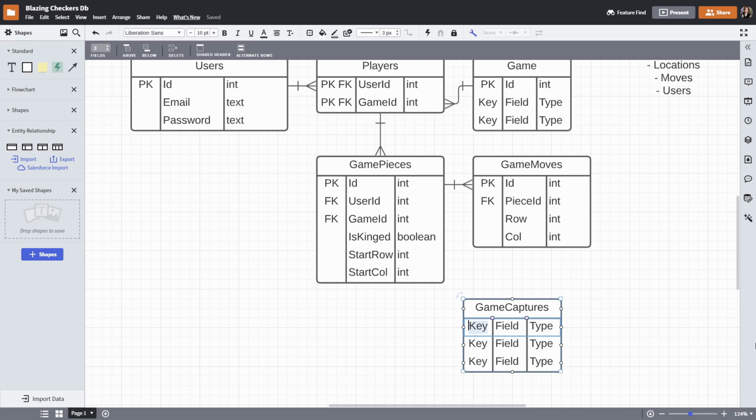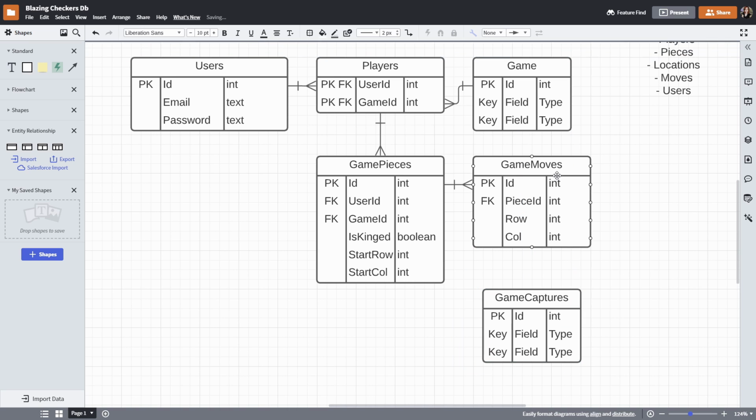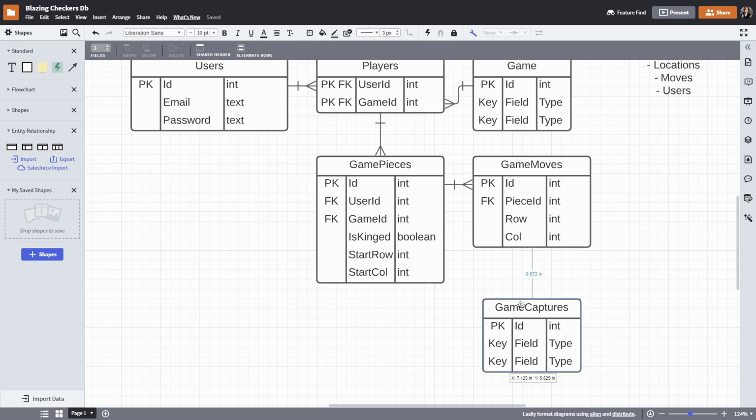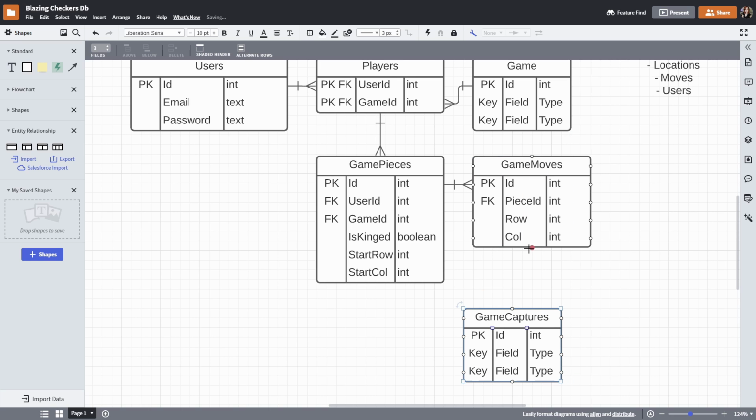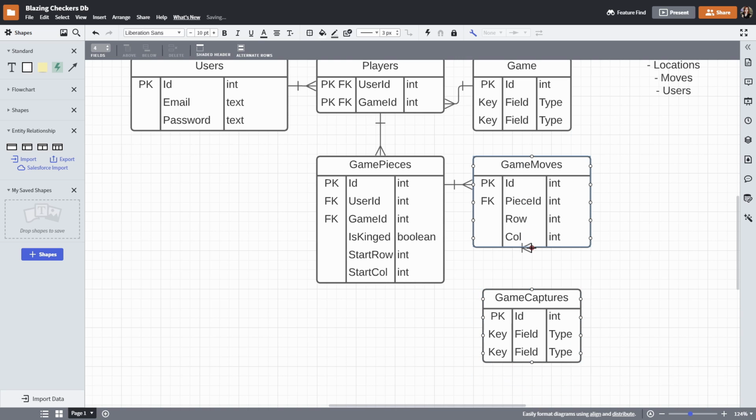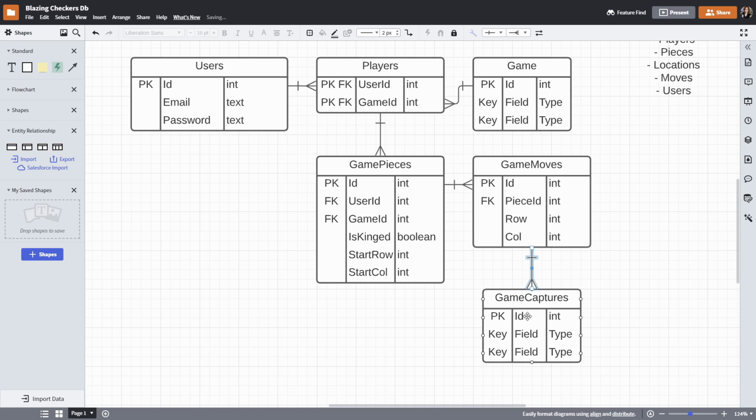First of all, I'll just add a primary key here, but let's think about this. A game capture will be related to a move, so which move a piece was captured in, and a piece, so which piece was captured. So a move can have multiple captures in one move.